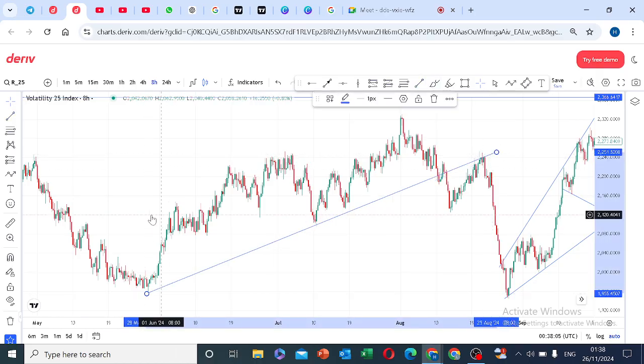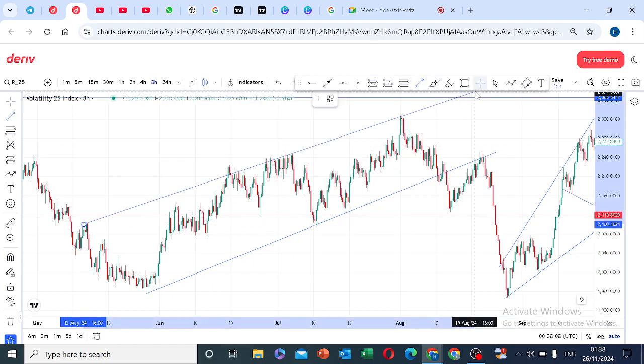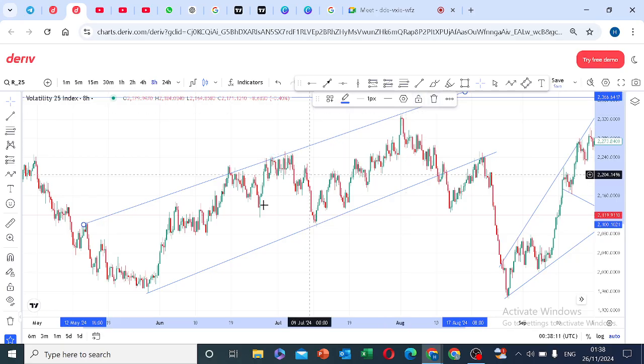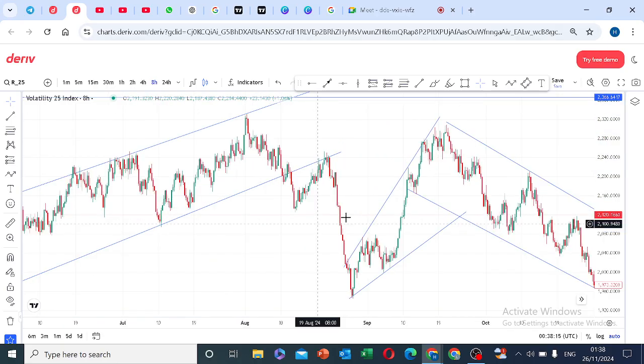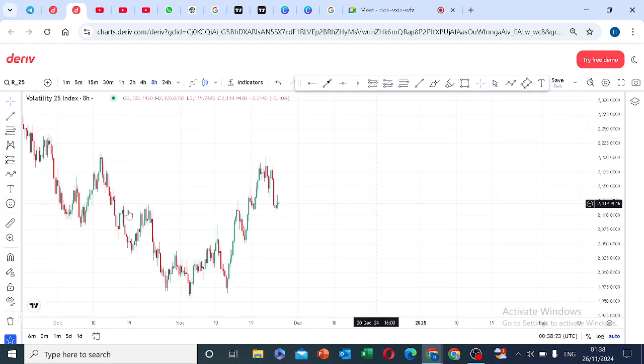This kind of move to the upside is basically an uptrend, where you can see this is an uptrend. But now, how do we mark an uptrend? That is where the next question comes in. I just want you to understand that an uptrend is when you see markets moving up to the upside, and when it's going down, it's a downtrend. But how do you know that it is going down, or going up? For me to explain that, I have to show you something. Now, market does something.